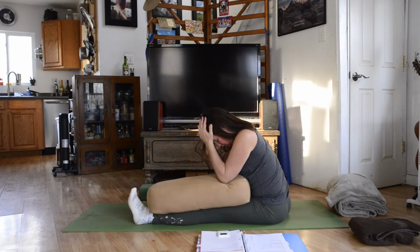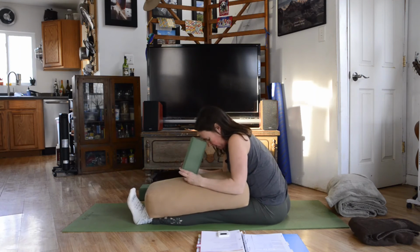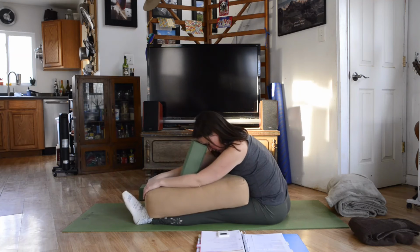You could always do this. Get comfortable in this pose. Settle in. Really let it go. And again, let that left leg just go passive and be relaxed. No need to hold any tension here. You're trying to have less tension.